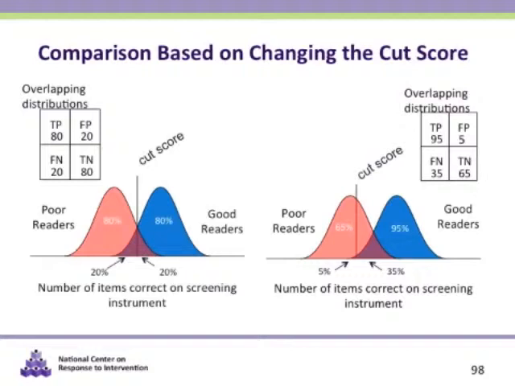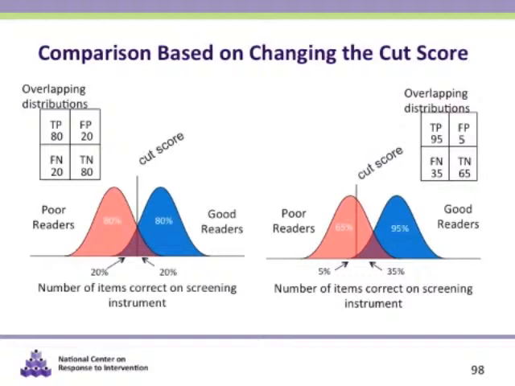It just indicates that 100% of the good readers are in the pink and 100% of the bad readers are in the blue. The cut score is then placed so that we can best identify, the best fit, those students at risk or not at risk. And here you'll see that 80% of the students who were actually at risk fall below the cut score. Thus, we identified 80% of those students accurately.